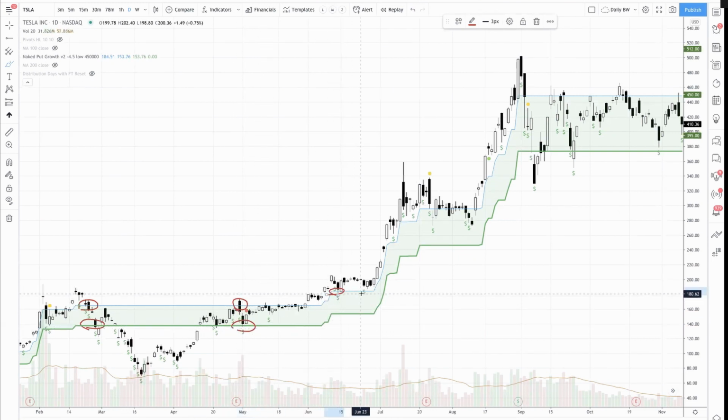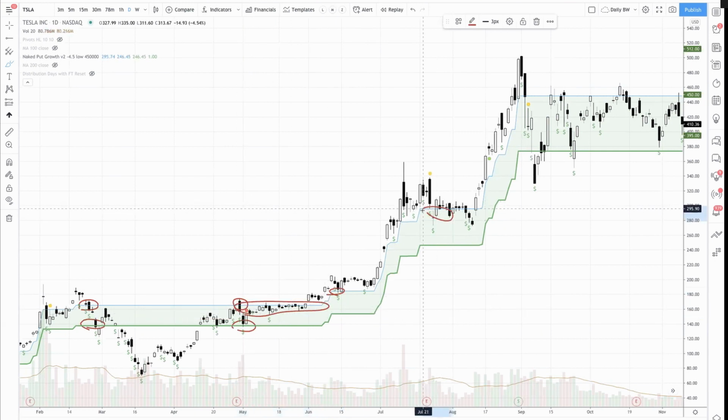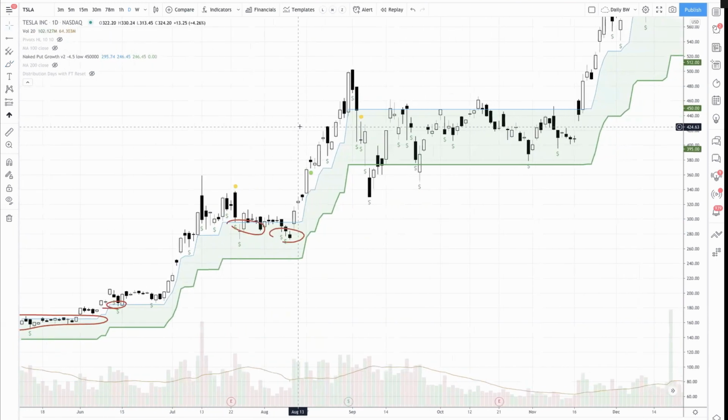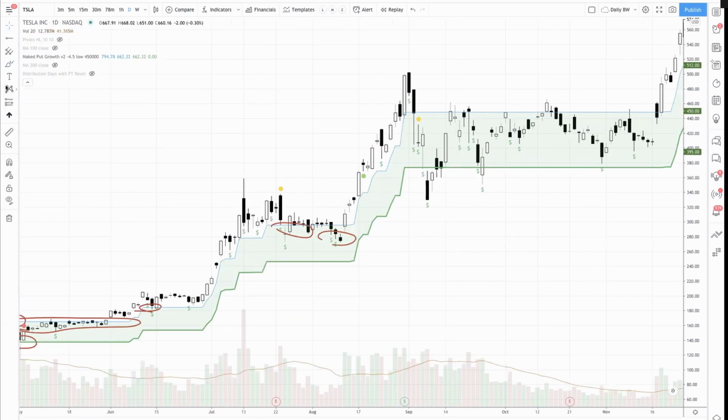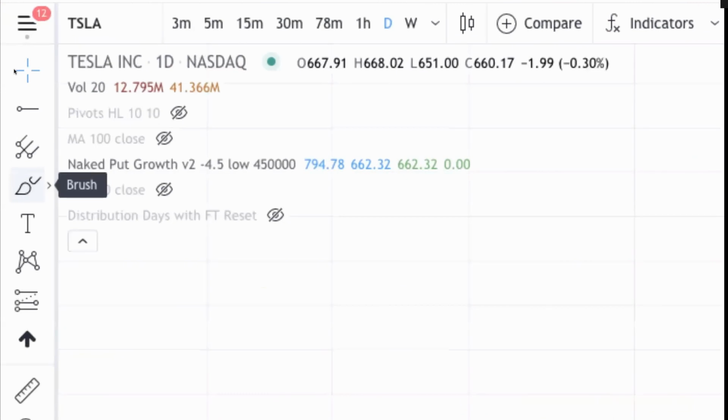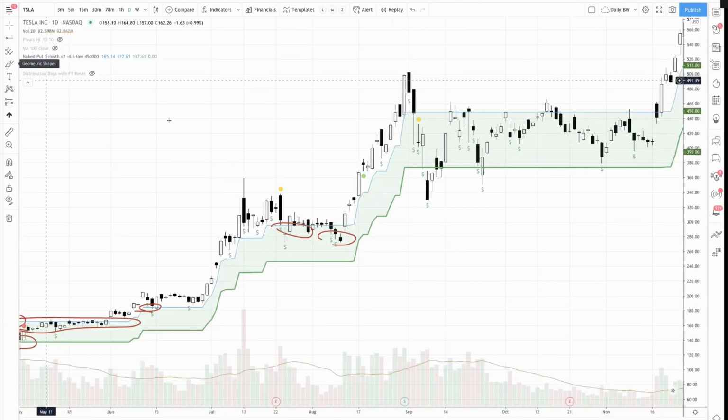Look how many times we interact with that 10 all through here, the 10 and 25% levels. And so what a lot of people do is they get a little bit overly confident and they make some money buying a 2% dip. Don't buy a 2% dip unless it's part of your strategy. The ideal would be a 10% pullback.